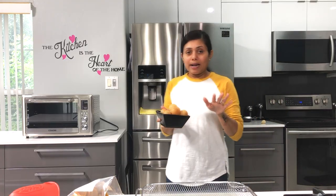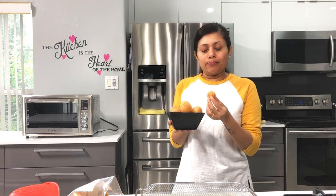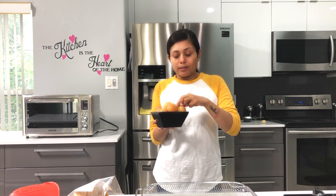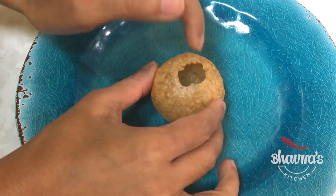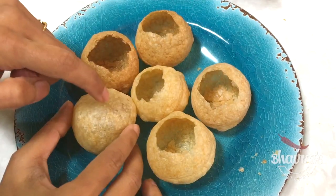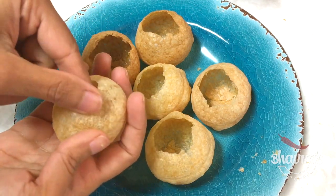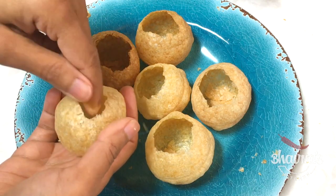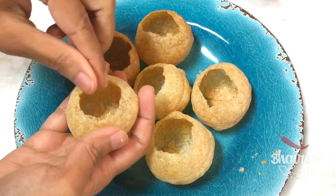Be sure to check your Golgapas — look at all the Golgapas puffed really nice! Here I have the air fried Golgapas. The ones that don't puff you can use for papdi chaat or in a bhel — there are a few other recipes for those. Just poke from the top to make the hole. These are perfect Golgapas — 'Gol' means round and as you can see they are nice and round. I just love these Golgapas!